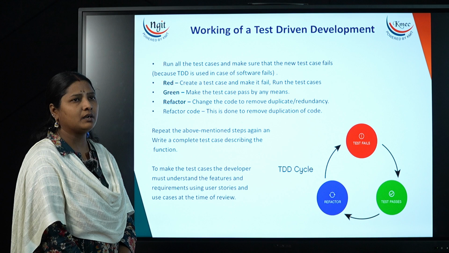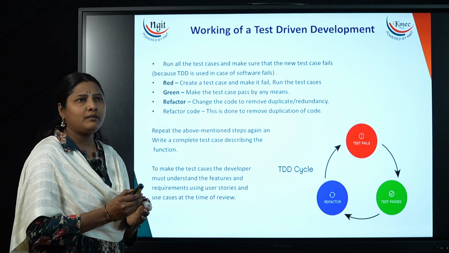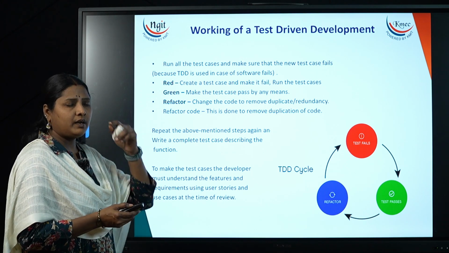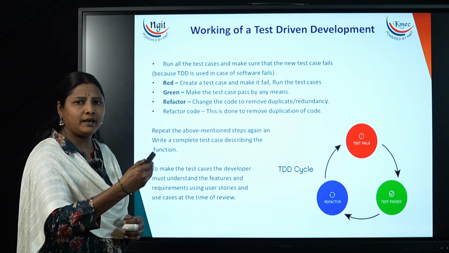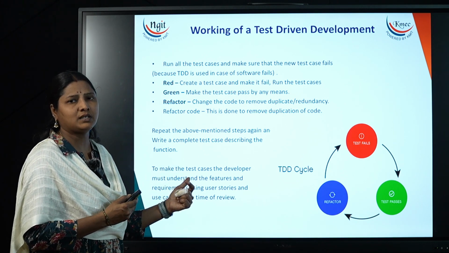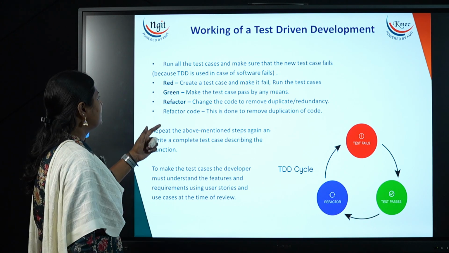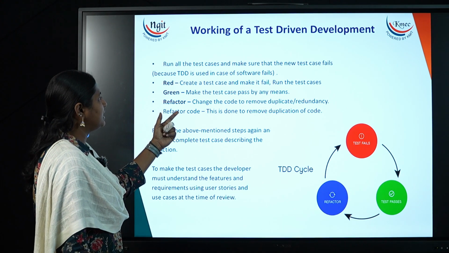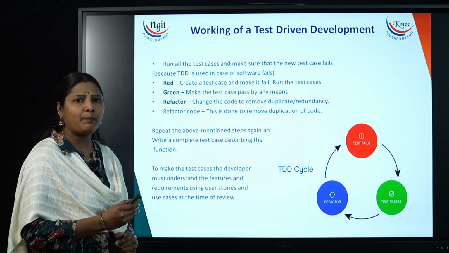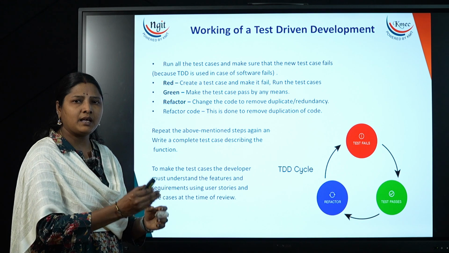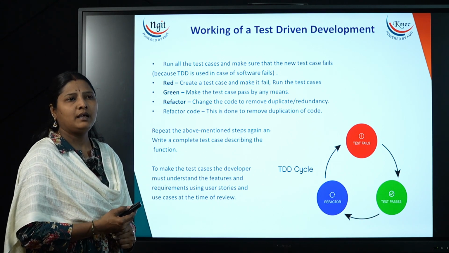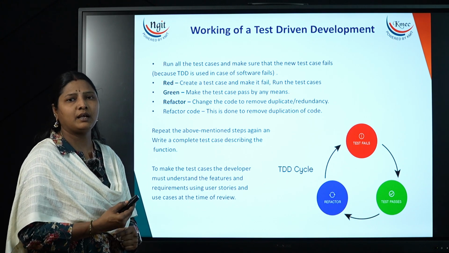So how is it going to work? This is written for the software, and especially it is applied on test cases. Whenever the software is tested for different kinds of test cases, each and every test case is tested by using test-driven development. Here, run all the test cases and make sure that the new test case fails, because TDD is applied for software where there are failures, where there is a need for recycling the software, in case of legacy software, developing the legacy software.